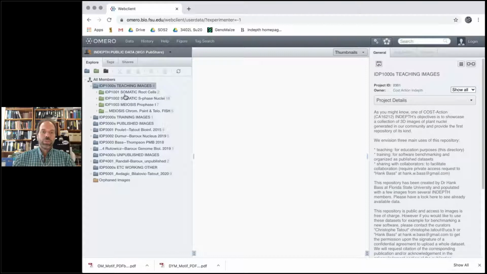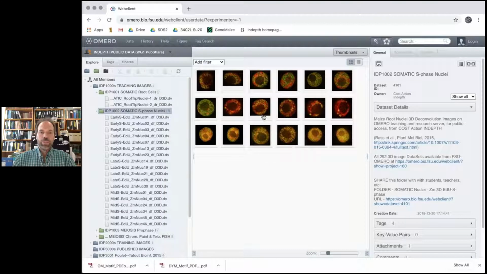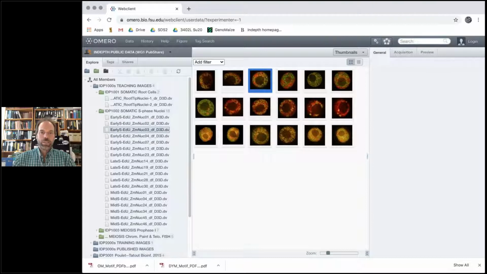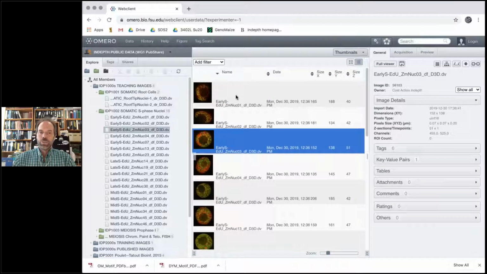So if you click on one, first thing you'll notice is on the right, information appears. This is the information that has been entered into this folder. If you click on a subfolder, it has information. And this tells you a little bit about the purpose of the folder, its contents, and possibly links to other information. And then you notice that in the middle, you get thumbnails of the image data. So if you click on these one at a time, you will select different images. And in the middle window, you can select between thumbnail or this longer version. So the metadata is always on the right. The thumbnails are in the middle.